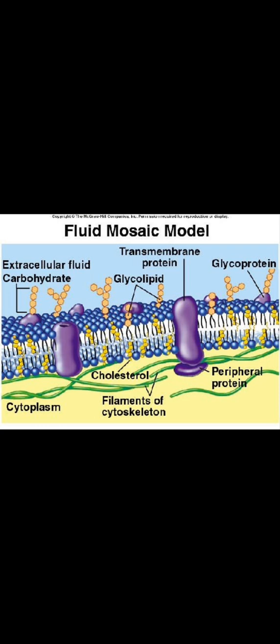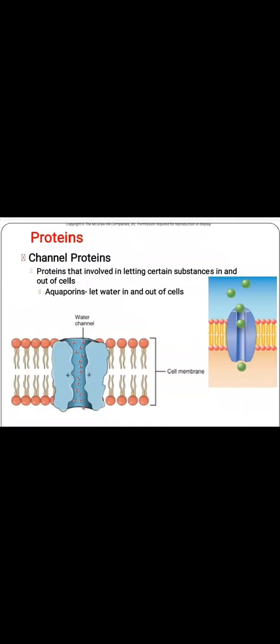For the transportation of material from the outer region to the inner region of the cell, and from the inner region to the outer region of the cell. After that, you have to see in the next slide that they have proper protein channels. Those proteins stay embedded in the bilayer.